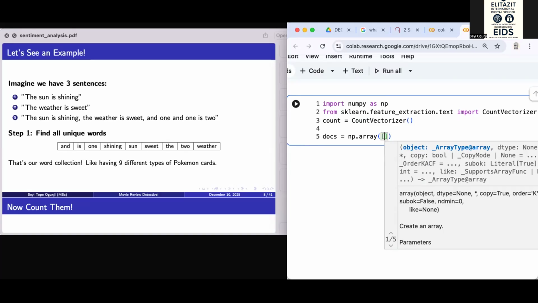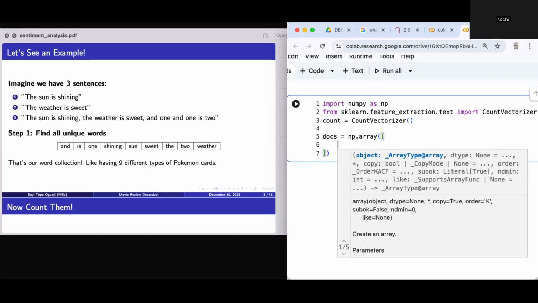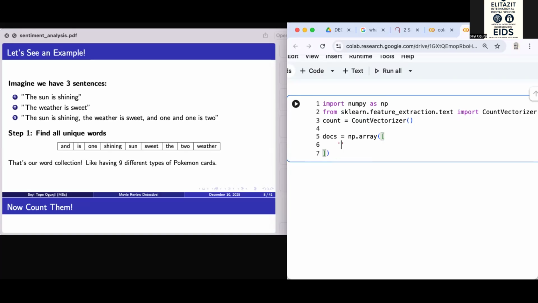So now, let me do something because I need to type. Let's break it down. Now let's begin to type what I showed you the other time. The first thing I'm going to type is: the sun is shining. So I want to make a list with the sun is shining. That's the first document.